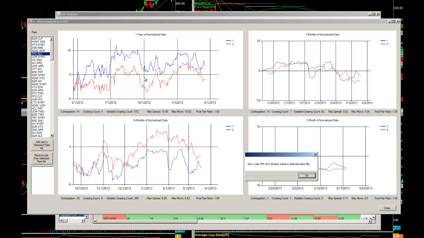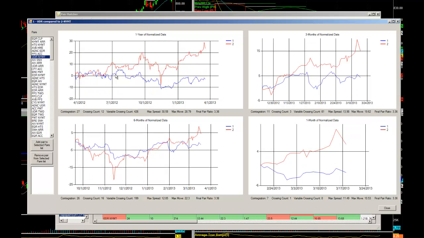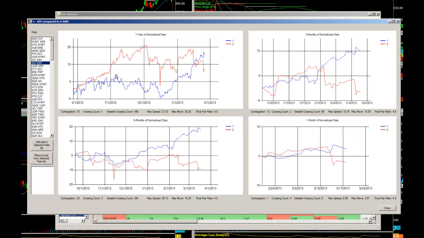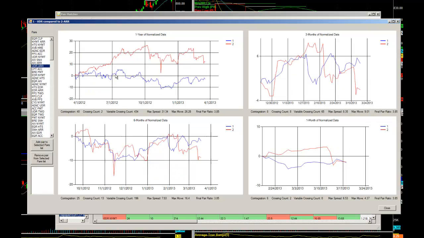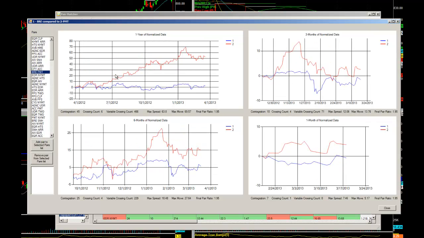key. If it's already in my pairs list, it'll go ahead and give me a notification, let me know that it's already there. And so what you do is you just use the arrow keys. You go through each and every pair that was on the list, sorted by your co-integration value, if that's what you chose to sort by, and you add them to your list. So like this is an example of a pair that just constantly spreads that I personally wouldn't trade.